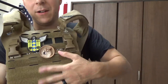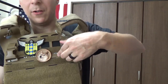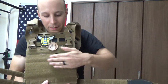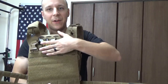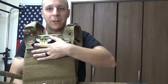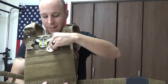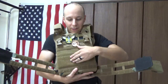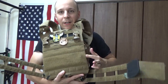On the front plate bag, we've got these laser-cut little designs going on here. We've got our two Swift Clips up here so we can attach our chest rig and whatnot, and it's gonna sit relatively high. The whole front plate bag is actually covered. Things they removed from the JPC on the front plate bag: the built-in admin pouch up here — we no longer have that, which is okay. They also removed the kangaroo sort of setup in the front Velcro, but that's okay because they did something else special here.